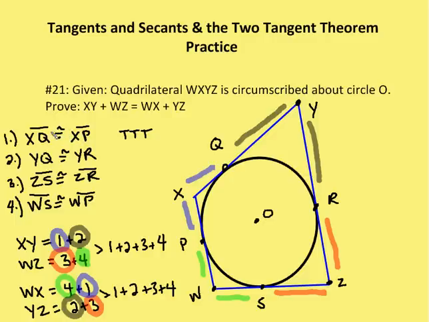Now I take a look at WX. WX is equal to a 4, so in green here, WP, plus XP, a 1, so XP here. YZ is equal to a black or 2, which is going to be YR. So that's a number 2 plus a number 3 in RZ.